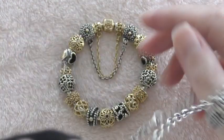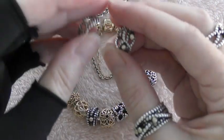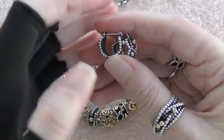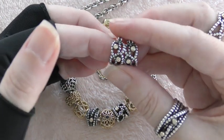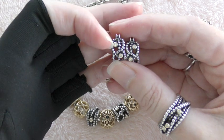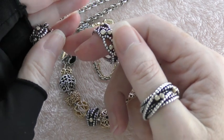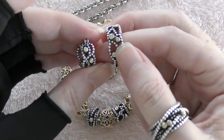So to complete the set of the pendant, I also have the matching earrings. Now I bought these quite a long time ago as well, and they are a very nice little hoop. Of course you can't put anything on it because it's a full earring, and they're just really nice and comfortable to wear, and they've got the diamonds with the gold and the oxidized detail as well. Now you can see how they match the ring, just with all the little cut out bits. Such a beautiful woven design.